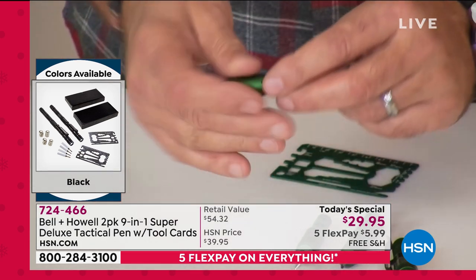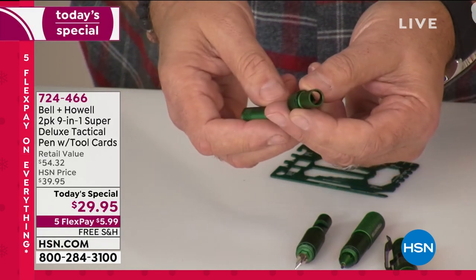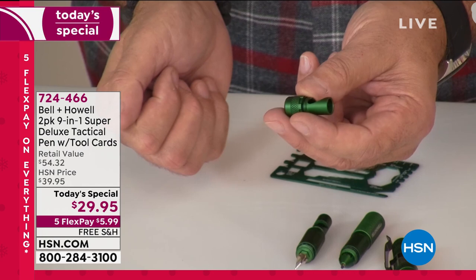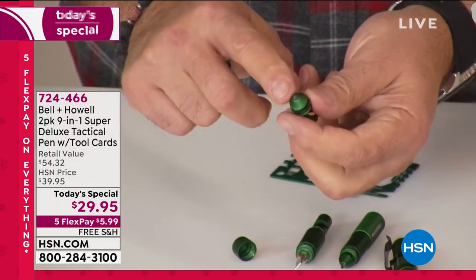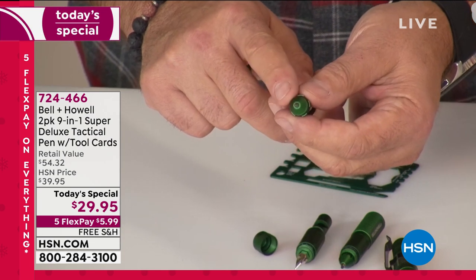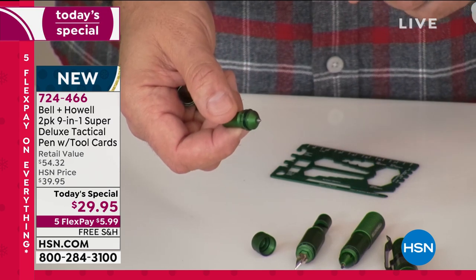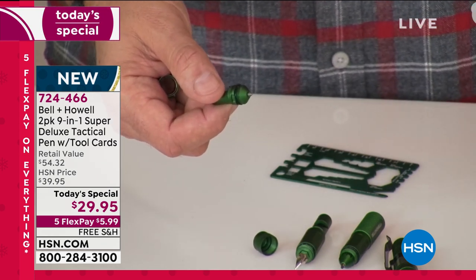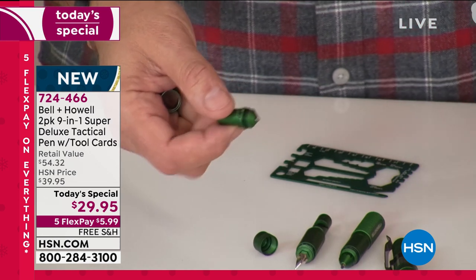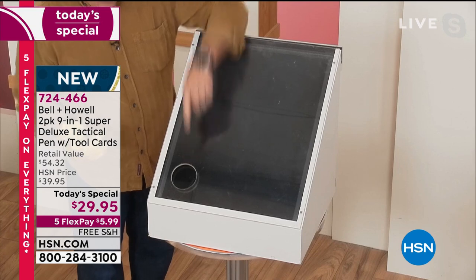The last section of this has two functions to it. One function is a bottle opener, and you just screw that back on here and you get this really great functional bottle opener. The other section on the end, right here, if I take this cap off, that's the hole punch right there. That's what's going to break out the windows and break out the glass. In fact, we've got a videotape that we shot last night. Now last night, I had a piece of tempered glass out here, just like you have on a window on a car, and I broke that piece of glass out. Watch this video, if we can roll that, because it's really amazing.